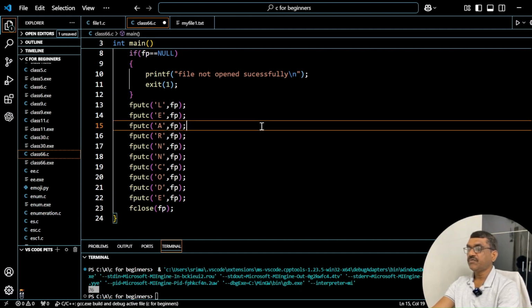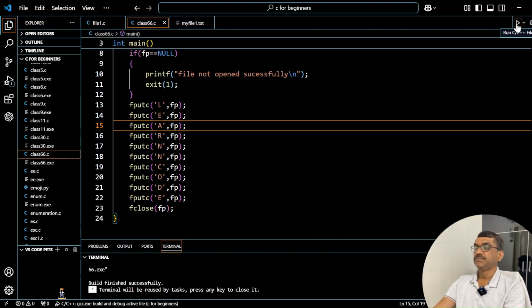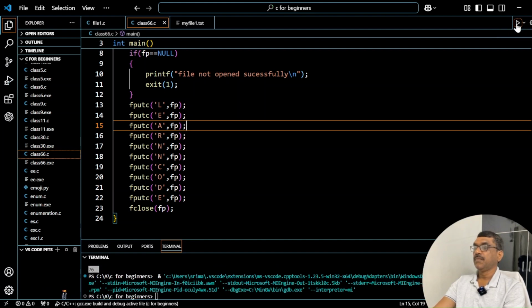After saving this program, I'm going to run it. If you run this program, at the bottom we didn't get any output. Why? Because the characters that we have written are stored only in the file called SSS.txt. How to see the file? The file is stored in the directory C for beginners.